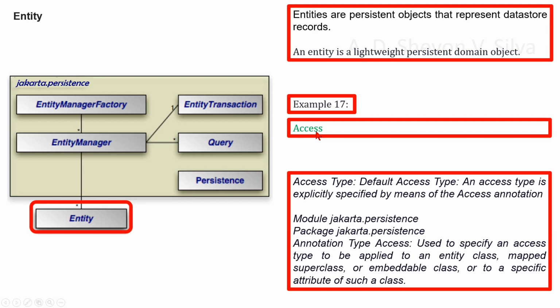All classes in the entity hierarchy whose access type is defaulted in this way must be consistent in their placement of annotations on either fields or properties, such that a single consistent default access type is applied within the hierarchy. Any embeddable classes used by such classes will have the same access type as the default access type of the hierarchy unless an access annotation is specified as defined below. It is an error if the default access type cannot be determined and the access type is not explicitly specified by means of annotations or the XML descriptor.